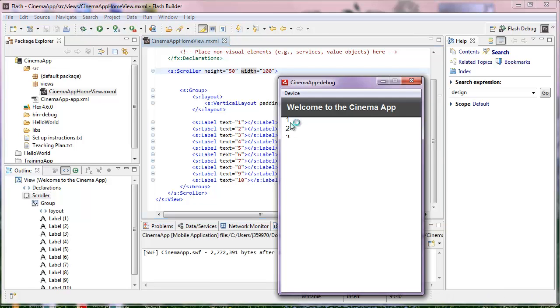Right, so as you can see, it only shows you numbers 1, 2 and 3, well a bit of 3, but you can't see the scroll bar. Now because a mobile application is specifically designed for a small device, your scroll bar is not on by default because that scroll bar takes up some of the screen space. So by default the scroll bar is switched off.